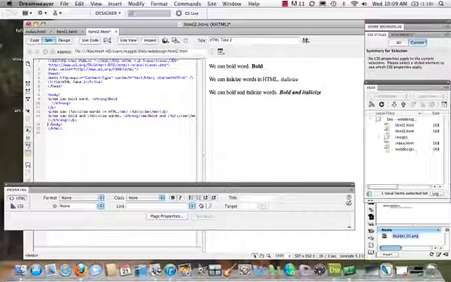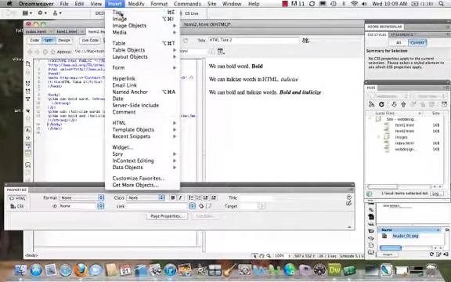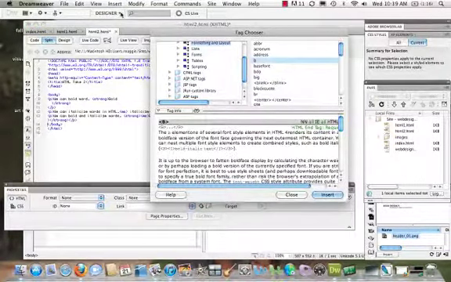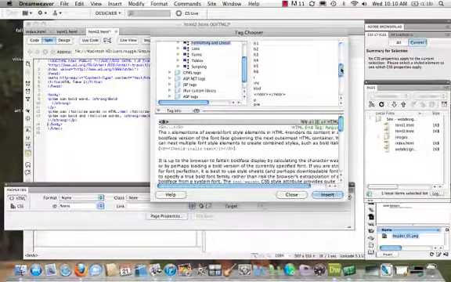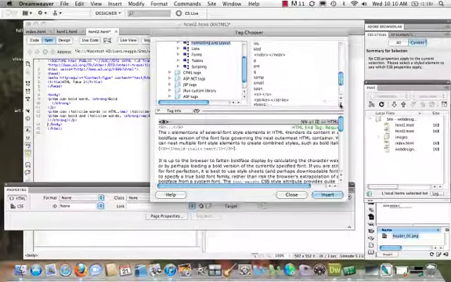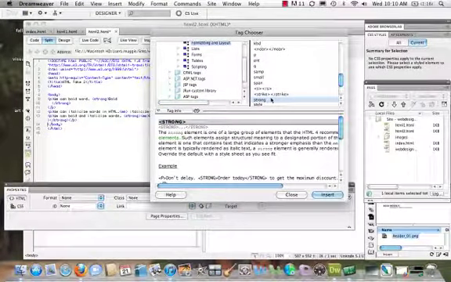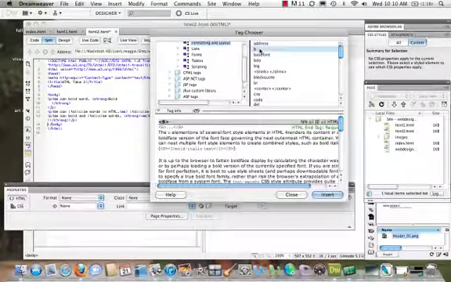Now again, we want to look at it in the code. We see strong and then the EM tag. We see the strong tag is open, the strong tag is closed. The EM tag is open, the EM tag is closed. They're all within a paragraph tag. So we can have tags within tags in Dreamweaver. Now, again, I did this all through my properties panel, but we could have done it just by writing the code, and we also could have come and inserted these commands right through the insert tag. If I come down, I'll find the strong. Here we can see strong, okay? And also B is also used to bold.